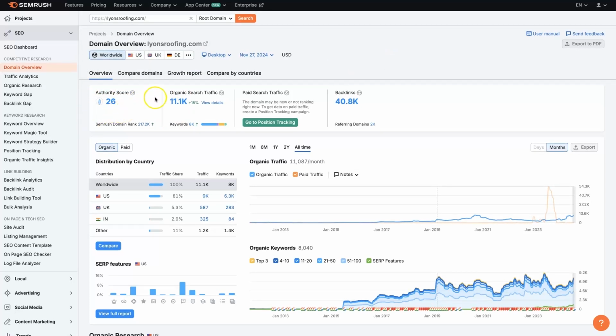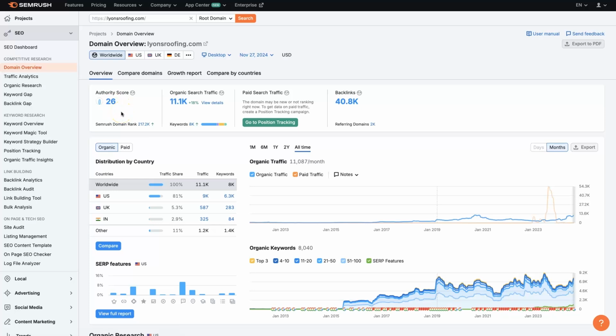Their authority score is an indication of how much authority they have built up on their website from the backlinks that they've acquired over the years. This score goes from 1 to 100, with 100 being the most authoritative, so that's sites like Wikipedia and Craigslist and massive websites that everybody uses on a regular basis. If we see an authority score of our competitor is like 89 or 95 or something, it's going to be really difficult to outrank that website. But this one's at 26.